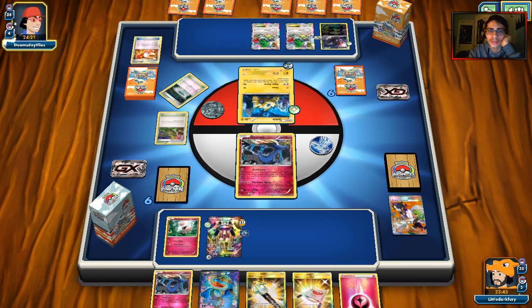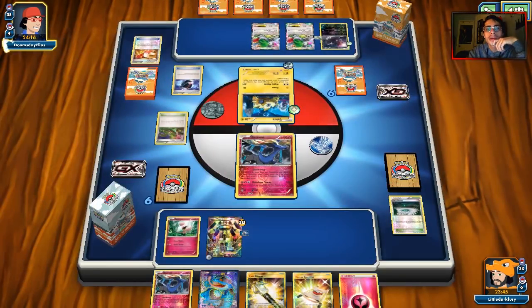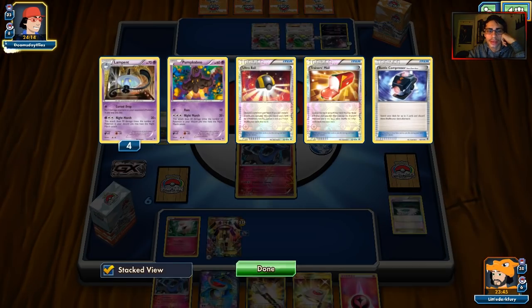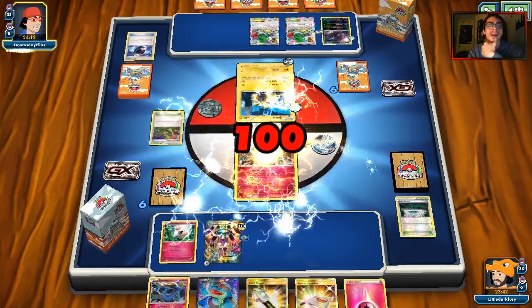Double Shaman on the bench is not bad, though. There's D-Valley. Yeah, that's why I didn't want to put the Fairy Garden down right away. At least I have something to Field Blower off, though. That's fine. Yeah, he's definitely knocking me out. He's doing 100. Okay, never mind. He's not knocking me out. Okay, I'm wrong. Alright.